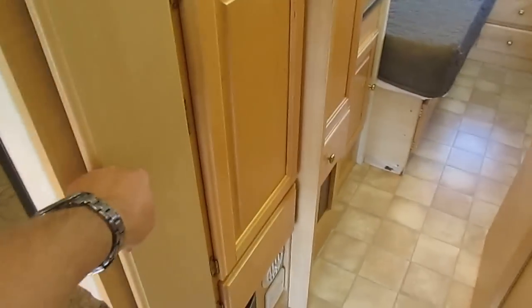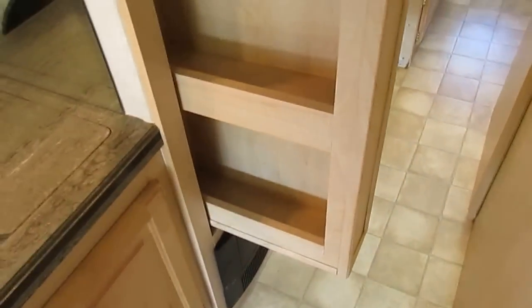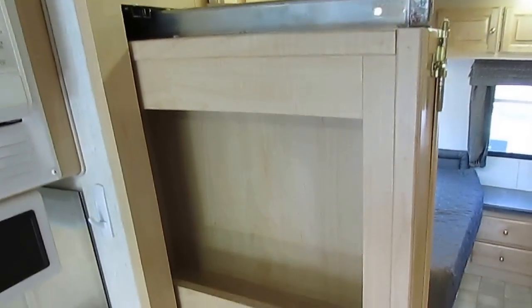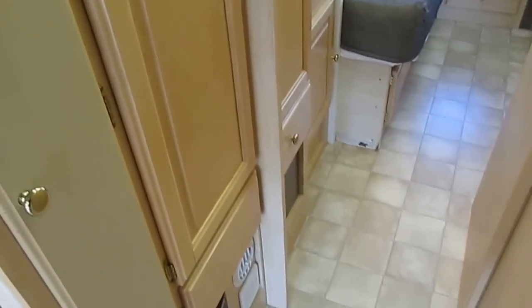Of course, I'm a big cook. Like I said in my other videos, folks, me and my wife, we go RVing in ours. We cook. We don't really go out much. But here you got a slide-out pantry, which I like. Keep in mind, this is a very small motorhome at only 29 feet. Big closet right here. Got the light built in, big hanging closet. Opens both sides here. Of course, it was getting a little tight, but I like the fluorescent lighting that's throughout the entire RV.